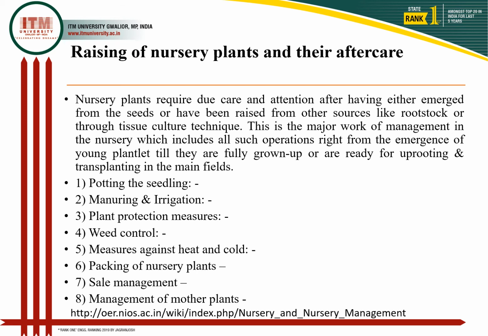You need sufficient facility to protect against heat and cold. Under tropical conditions or on sunny days, you can have a shade net to protect the plants. Under colder conditions, you should have a polyhouse structure to protect the planting materials and seedlings. So that is very important. Packing of nursery plants is another important aspect, as the plantlets need to be transported over long distances for plantation, so they need to be properly packed.